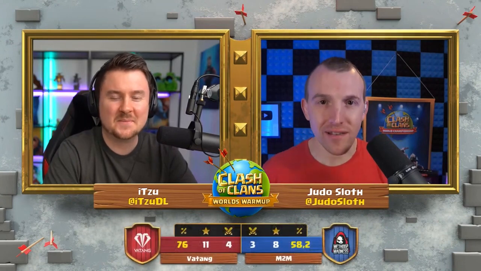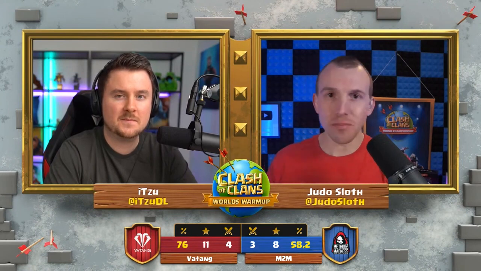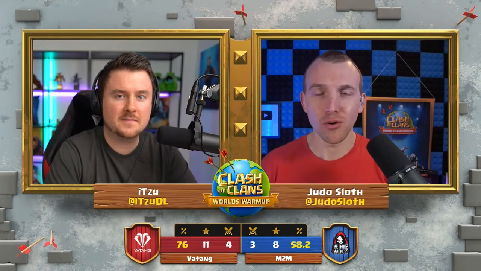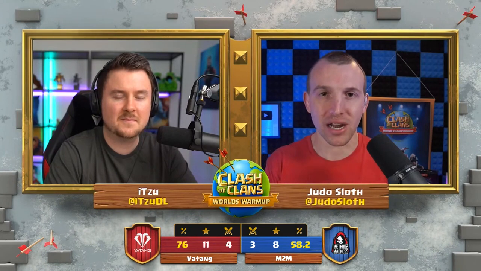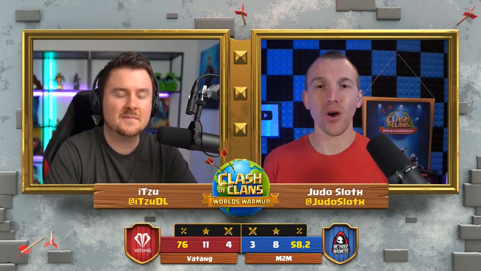This final war is giving us so much excitement, and it is again back to Method to Madness. Now they need to 3-star yet again to keep themselves in this war, and yet if they do, they will be in the lead moving to the final moments. This one couldn't be any closer. We knew it was going to be a tight matchup, but wow, this one is proving to be one of the most exciting matches of today, if not the most exciting match.